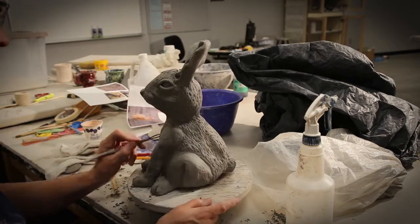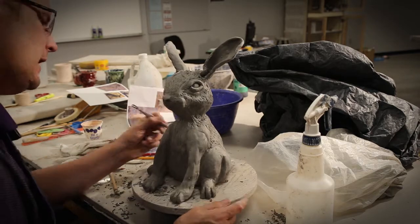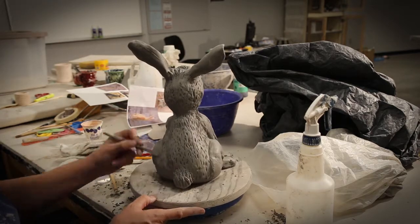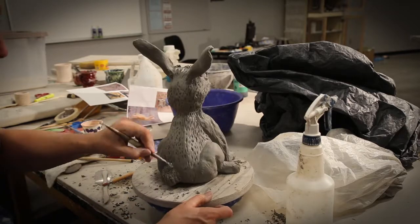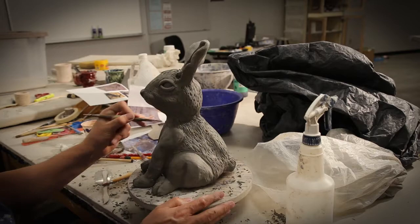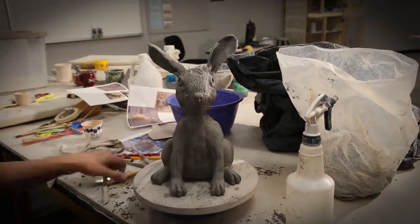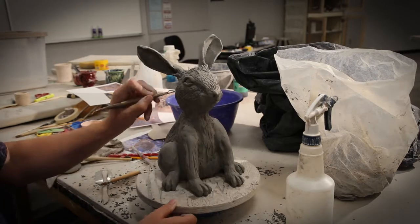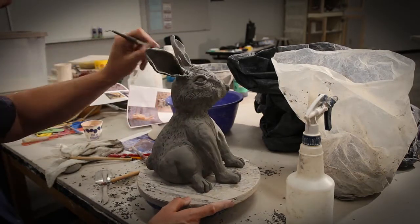I'm even going back in with the ribbon tool, trying to clean up the lines, trying to make more definition, trying to give more shape to how the rabbit's supposed to look, removing some of that excess clay. And then, yep, just keep working around, using different loop tools to scoop in different portions and parts to really make the hair stand out more in the rabbit, adding different textures, different layers, different ribbon tools, different tools. Do very many different things to your project.